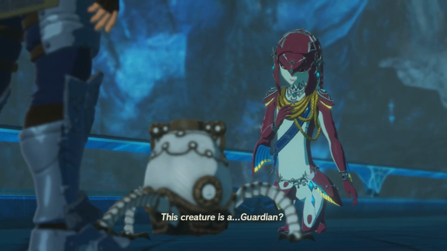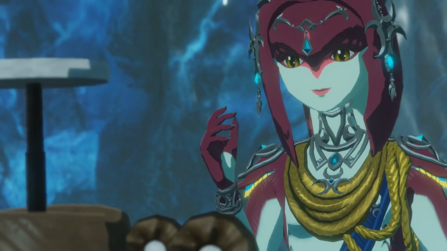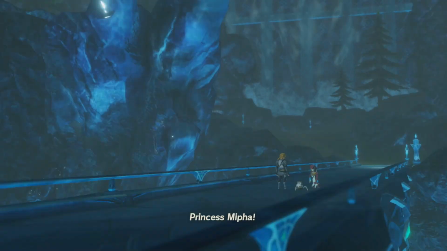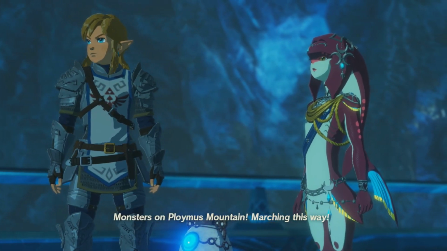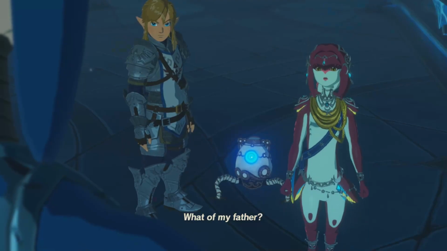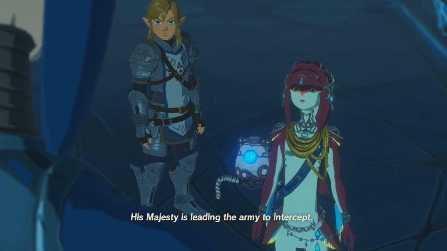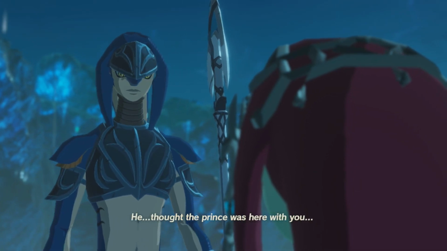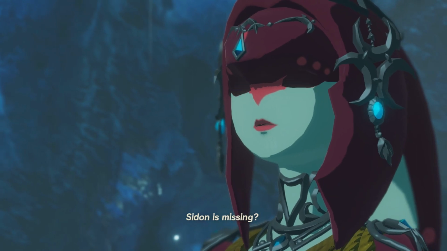This creature is a guardian? How cute. Princess Mipha! Monsters on Mount Ploymus, marching this way. What of my father? His Majesty is leading the army to intercept. He thought the prince was here with you. Sidon is missing.